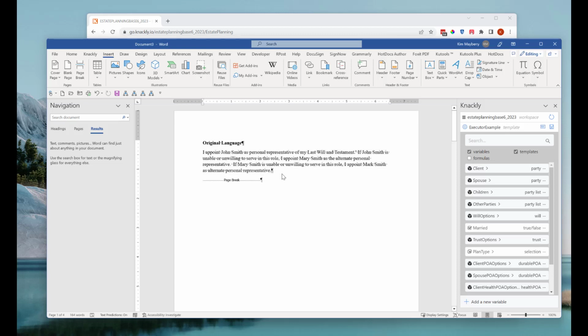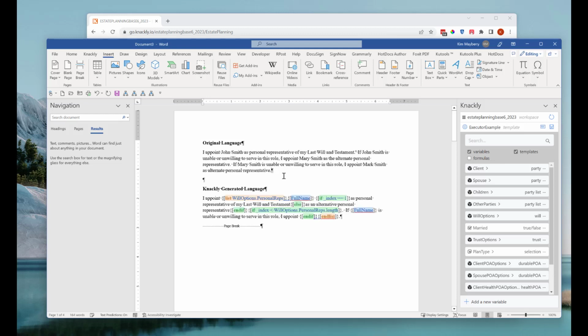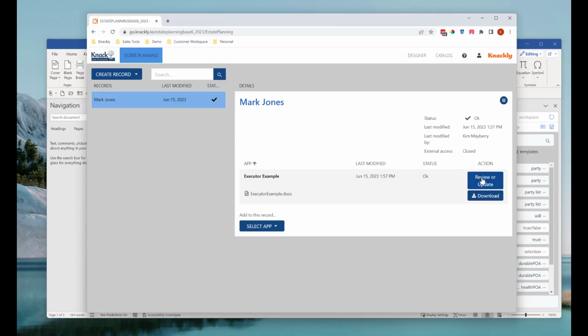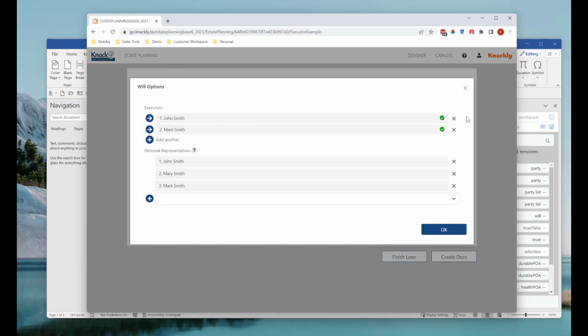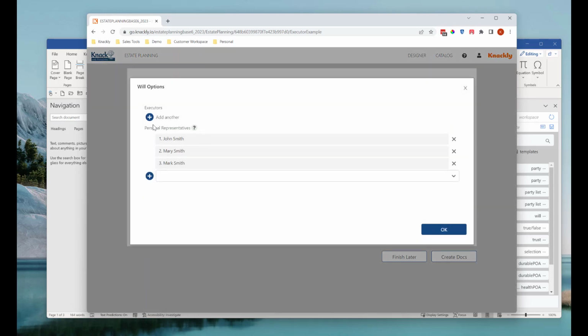So how are you going to go through and set this up in Knackly? The first thing I'm going to do is show you an example, and this will also be in the text below on the support page. If you look at this, you can see that I've got a list of personal representatives. I'll show you what it looks like when we go through an example, then I'll walk you through how to set it up. This first one, we're focusing on personal representatives. After this, I'm going to show you an option for co-representatives.